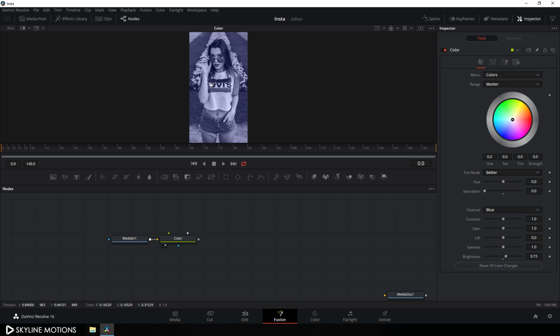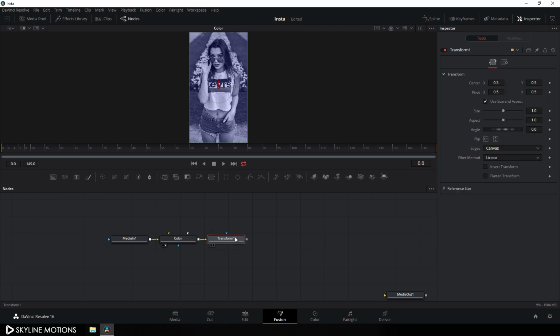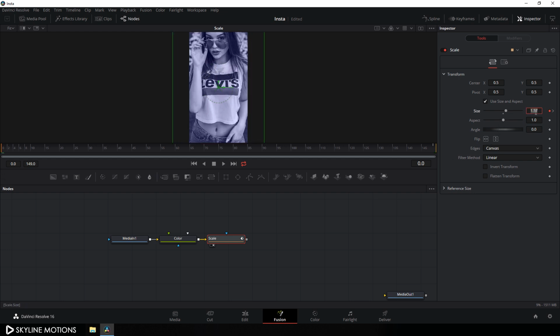And now let's create a scale animation for this image. So select this color and add a transform node after this color and hit F2 on the keyboard and let's call it a scale, and drag it to the viewer and select this scale and go to the end of this animation and right click on size, click on animate, or you can also click on this diamond button to create a keyframe on a scale property and go to very beginning of this animation and let's scale it up a bit and set this value something like 1.5, hit enter. And now let's play this, and as you can see we have a very basic scale animation.